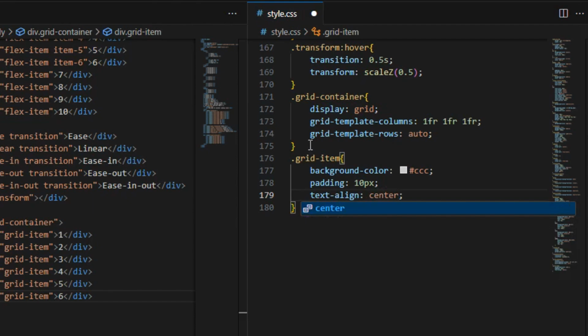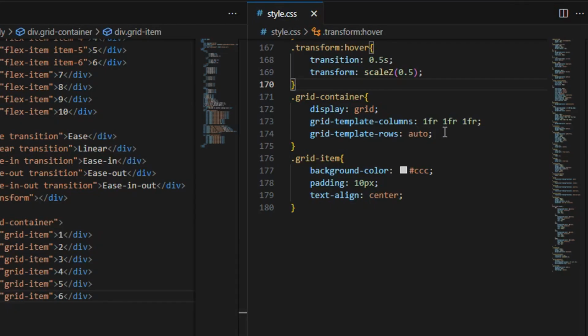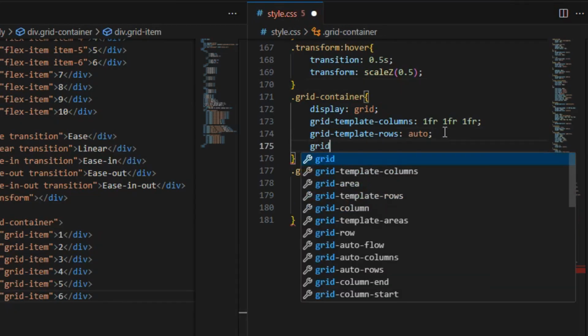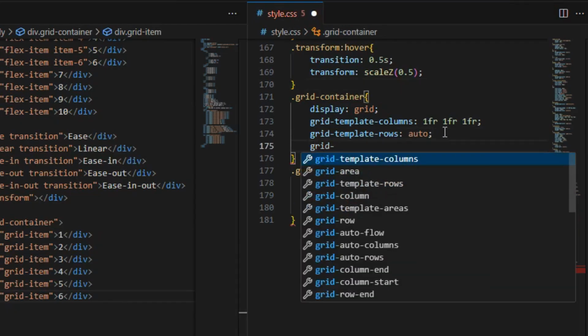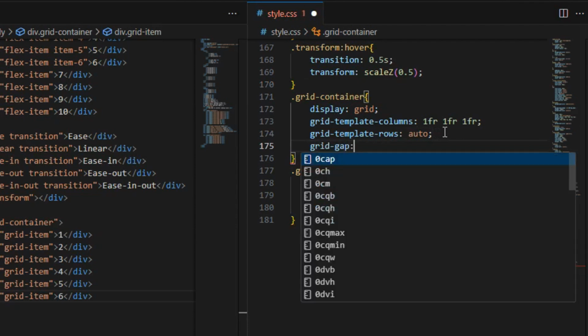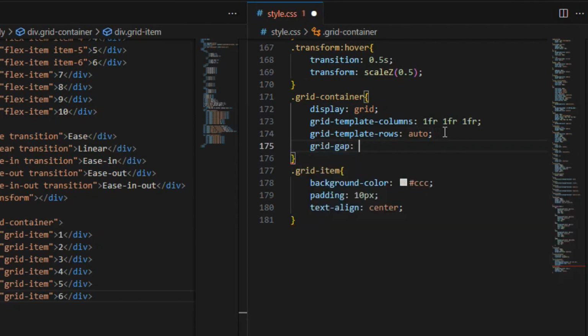The grid gap basically just gives spaces between our grid items. Say we want 8px for our grid gap, and it will just give spaces between each of our grid items like this. So here we have it. We have a 3-column grid layout and a 2-row grid layout.